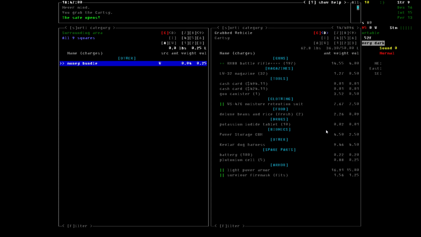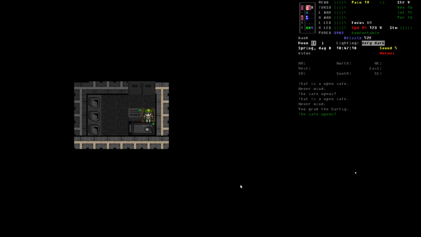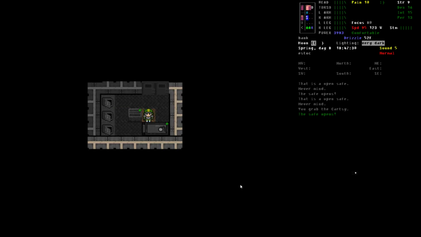And 5 plutonium cells, that's always very useful. So that was actually quite the haul. Light power armor, the main body part. 5 plutonium cells, those are both awesome. And then the moisture retention suit, it's more a gimmick item. I don't really care about it. And the goo canister, I don't really care about. It releases a pet goo, which is more of a novelty item as well, not much in the usability factor.